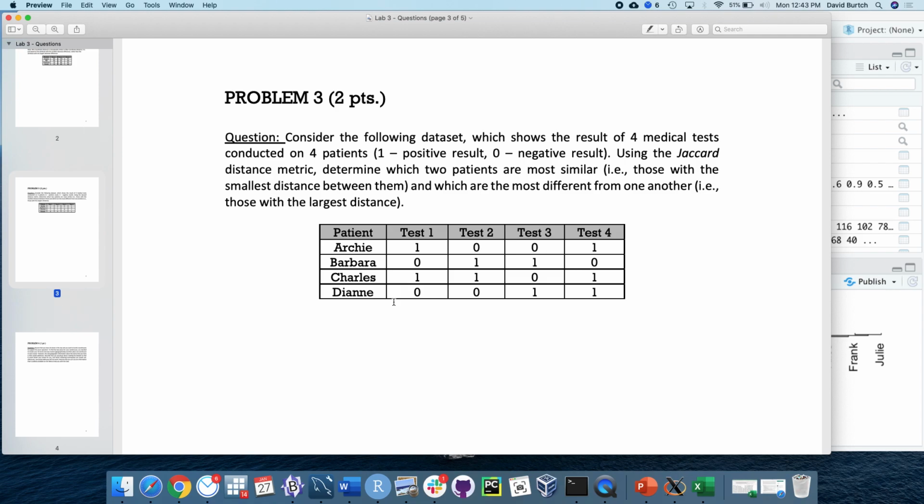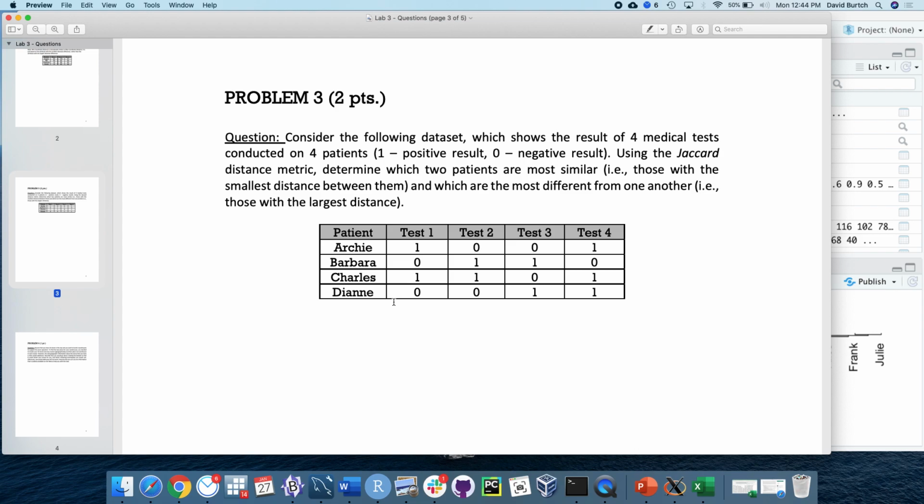As opposed to if we have red, green, and blue for a product, and two people are, you know, maybe we then assume if we're not both red, that's equally informative to if you are both red. Right? That's the difference between symmetric and asymmetric. The ones matching doesn't mean the same thing as the zeros matching. It's more informative when you see two ones together than if you see two zeros. Okay, thinking about rare properties. That tends to be when you consider data to be asymmetric binary data.